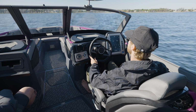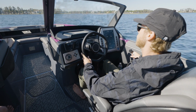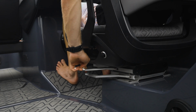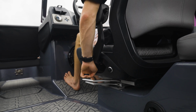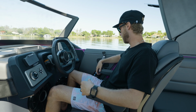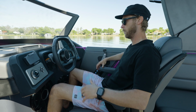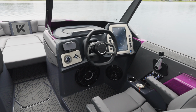Now we're gonna look over at the captain's helm, and this thing looks pretty large and in charge. I like the screen, I like the seat because it also maneuvers just like the passenger side, so you have versatility with getting yourself really comfortable. So now that we're sitting in the helm, I'm in the captain's chair. I do like these armrests. They're articulating up and down, so you have that option. Just looking at this, it looks real nice and it's clean.